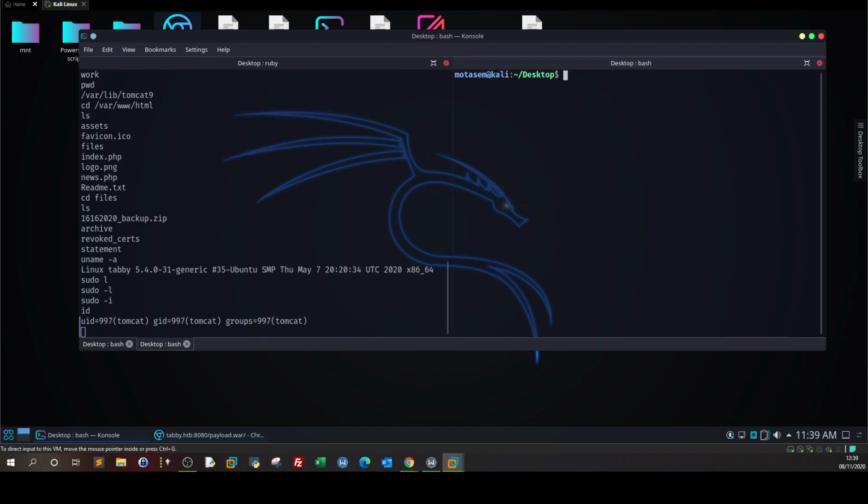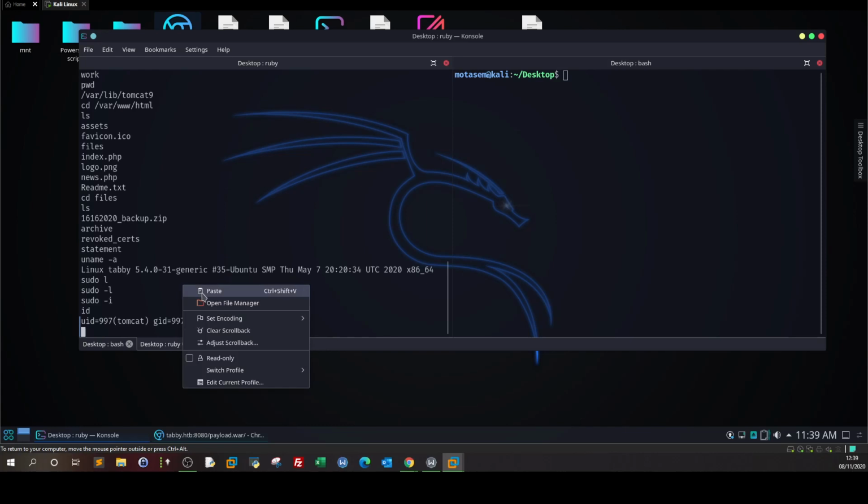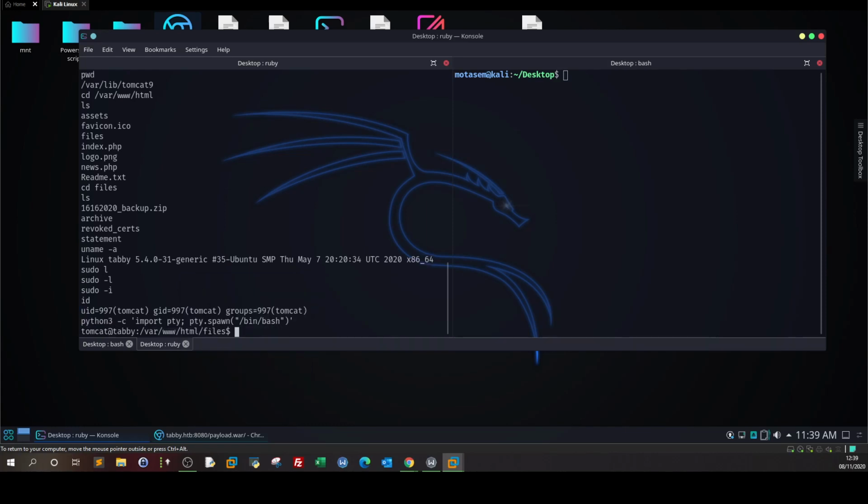Okay, what we're going to do now, we're going to download the backup file to our local machine, try to crack it, see what's in there. But before that, let's have a qualified shell. Okay, fine. Now, in order to transfer this file to our local machine, the only way is to grab it, or let's see if we can take it from the browser.